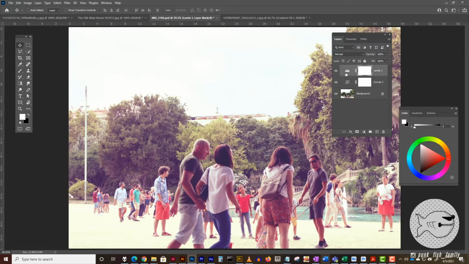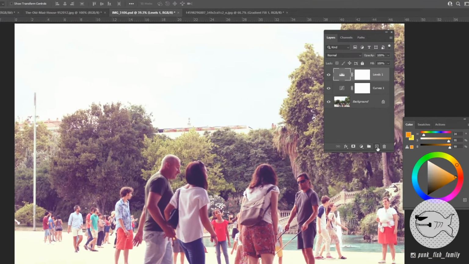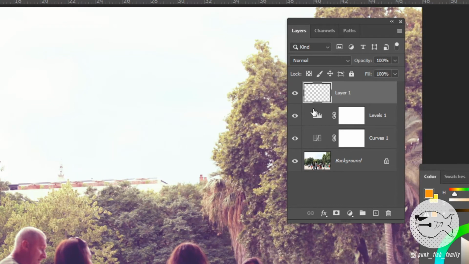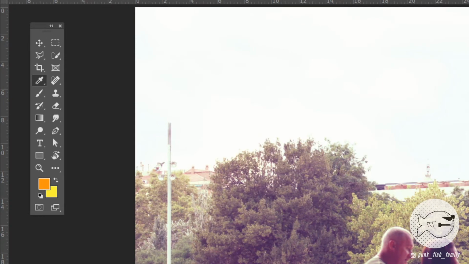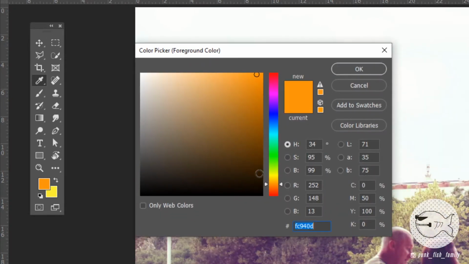One way that we can do that is by applying the cloud filter to a layer, but not using black and white, using some warmer colors. So what I'm going to do is create a new layer. It's going to sit on top of my levels and curves adjustment layers. I'm going to change my foreground color to this orangey color. Now these are fairly arbitrary. I'm using these colors because they're going to warm this up a little bit, but if you wanted to cool things down, by all means, you could use different colors. But I'm going to start off with my foreground being this orange color.